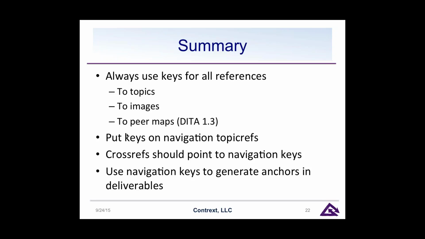You want to put keys on your navigation topicrefs. Your cross references should point to navigation keys, not to resource-only keys. And then use navigation keys to generate the anchors in your deliverables. And it's using the navigation keys to generate your anchors that gives you the possibility to have persistence across releases, right?